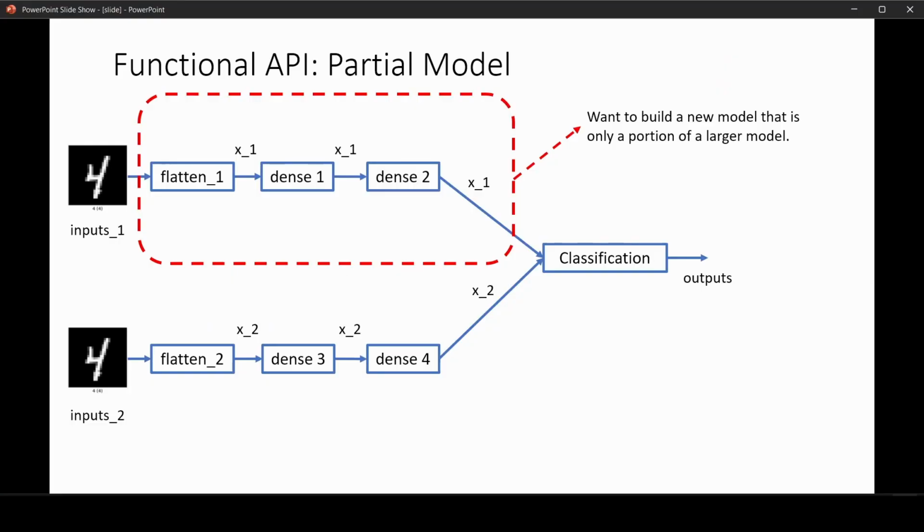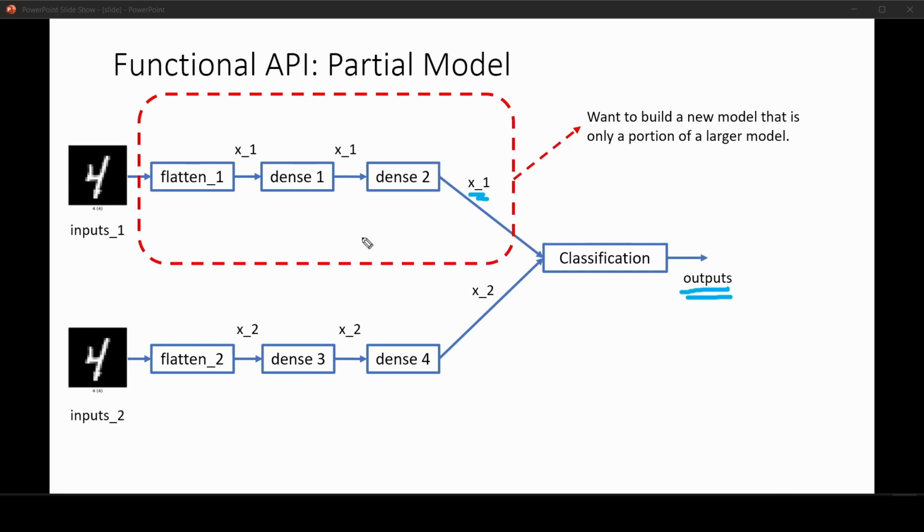If we want to see the outputs of our model, we can always use the .predict method, but the .predict method will only give you the final output. So if we want to see the intermediate output, for example, if I want to see the output from dense layer number 2, then we need to extract this partial model and then build it as a new model.